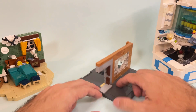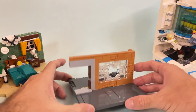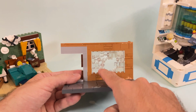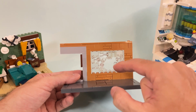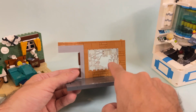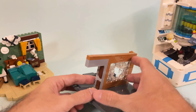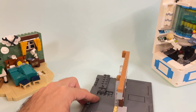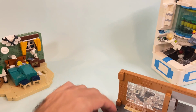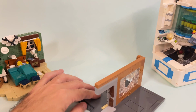So here I have a very basic road plate and a very simple sort of brick wall. Here I connected all sorts of trans-clear parts, including headlight bricks and the usual angle studs, to which I attached some transparent caps. So we have a goblet here, a goblet there, and one more cap over here, and one more cap over there at a different angle. We should have one more that we can add over here later, so that we create the effect of shattered glass.